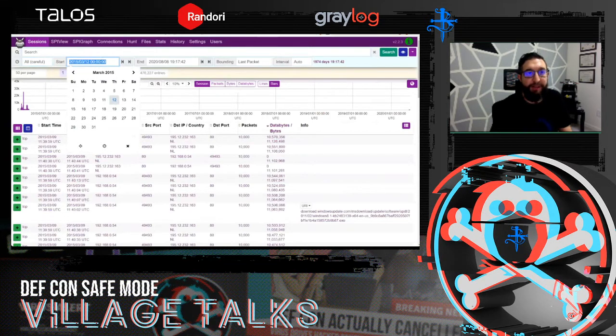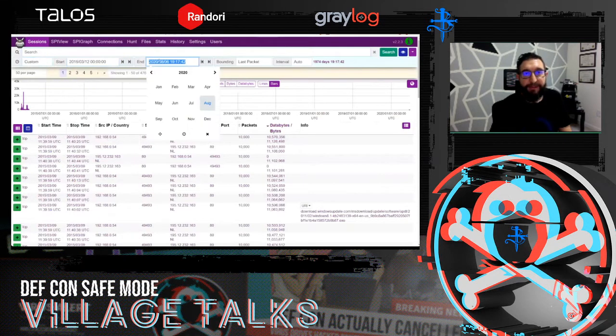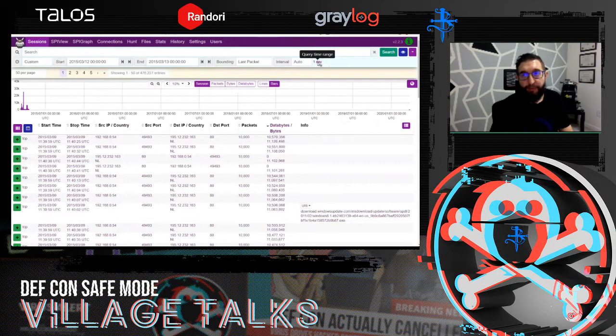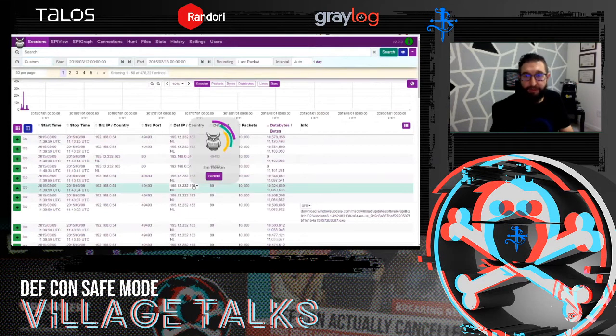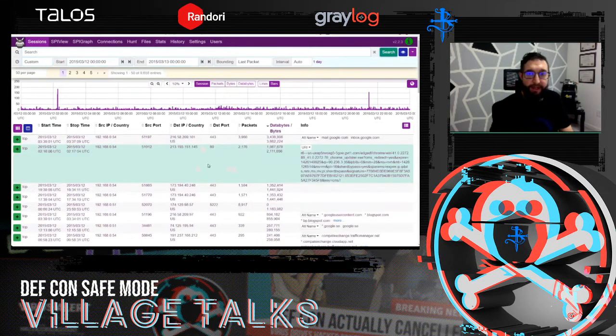So we have our starting date. Then I'm going to copy it, paste it here, and change this to 13, which shows we're looking at a 1 day time range. I'm going to search. Now I've narrowed it down to that 24 hour period to figure out what happened during that day.